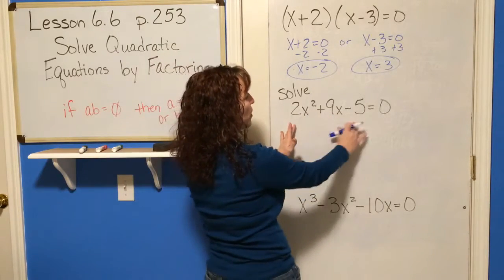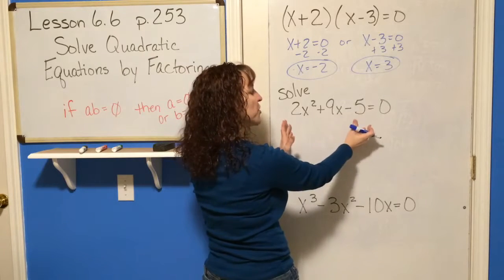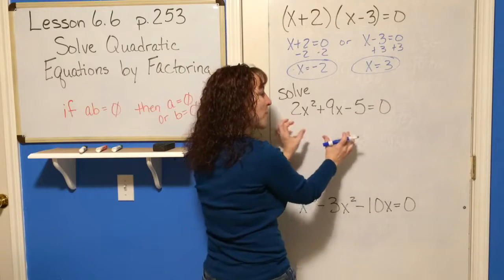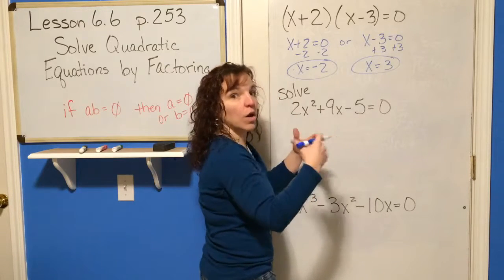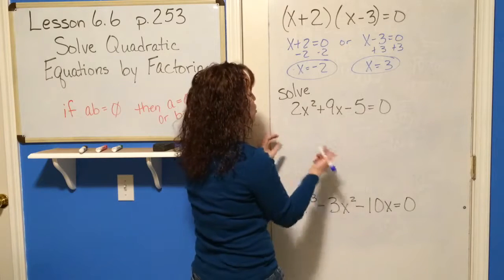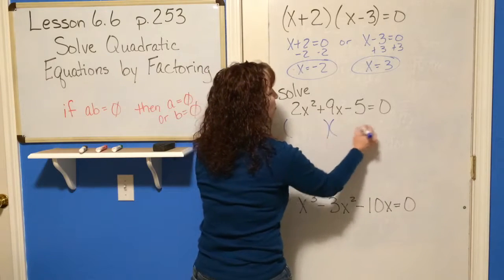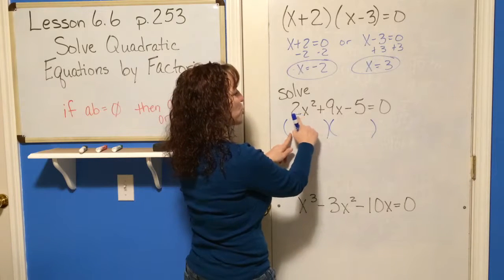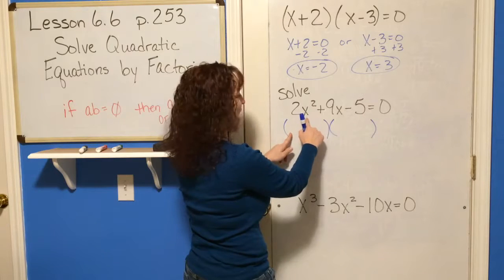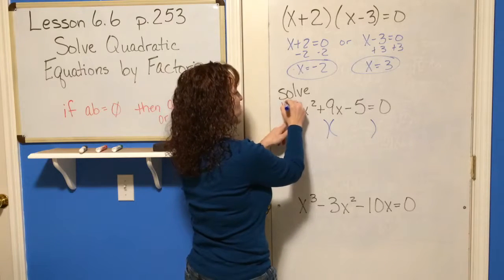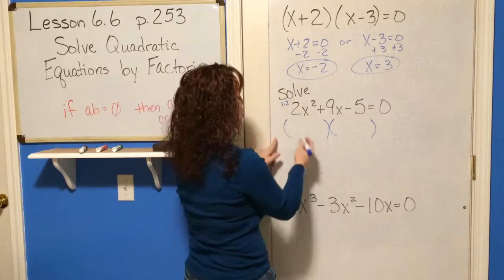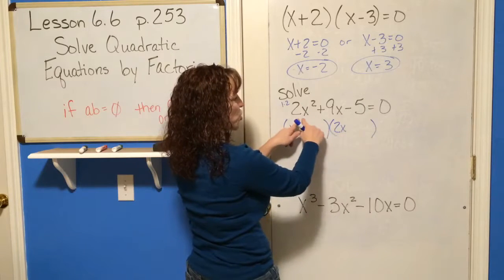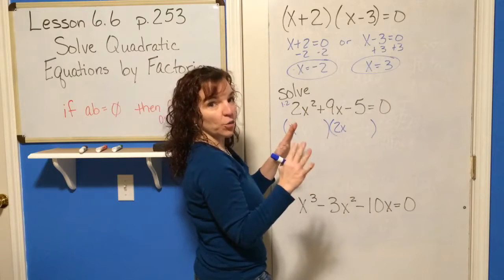So what you're going to do here, if you want to solve this, is figure out what I multiplied together to get 0. Because if I knew what I multiplied together to get 0, I would know one of those would have to be 0. So you're going to use your factoring skills, and your first terms have to multiply together to get 2x squared. So you know you're going to have an x and an x, and you know that 2 is just 1 times 2, and there are no other factors. So you know you're going to have an x and a 2x. x times 2x is 2x squared. So we have our first terms taken care of, and we know they're correct.